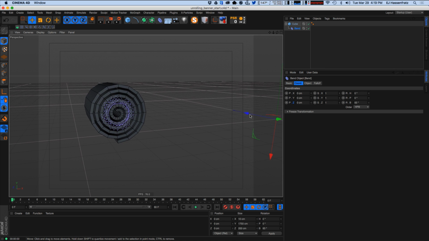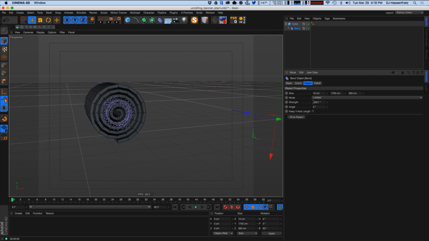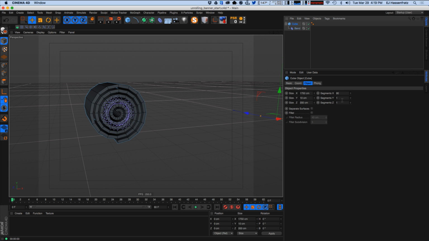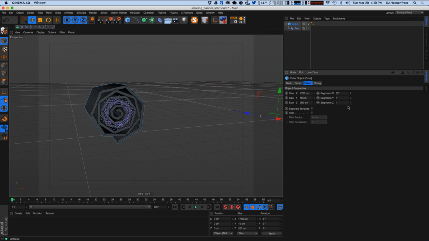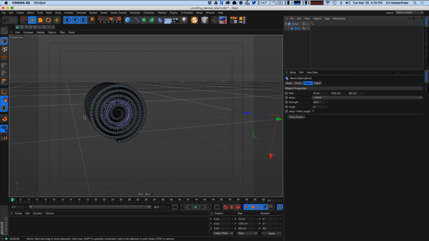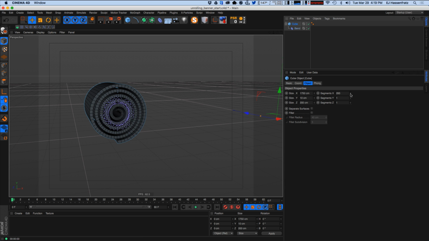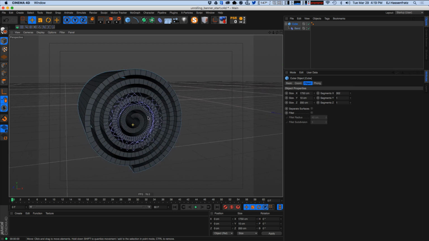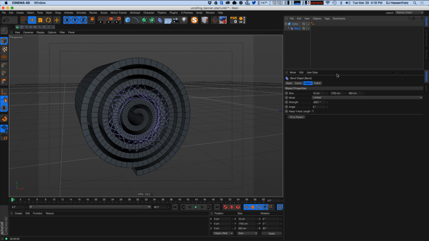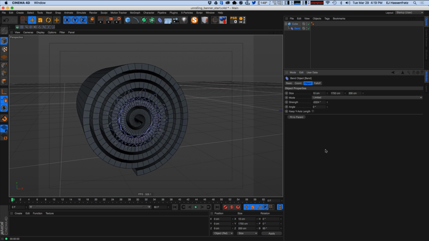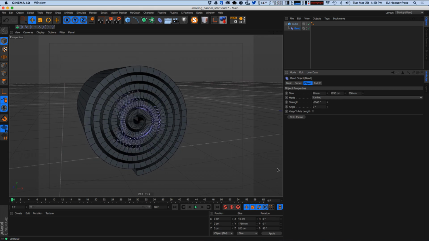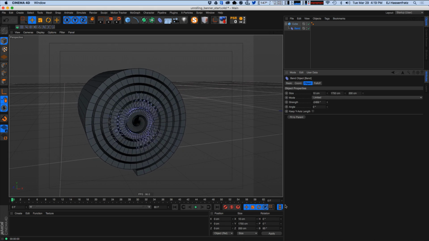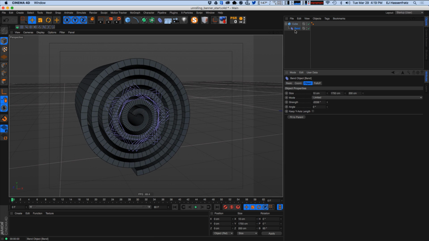This is all controlled by just a bend deformer with a very high strength and enough segments. However much you adjust the strength to get this all curled up, you need to make sure you adjust and smooth out these segments again. So this is a nice smooth little spiral going on, and we can adjust this to get as tight a swirl as we want.